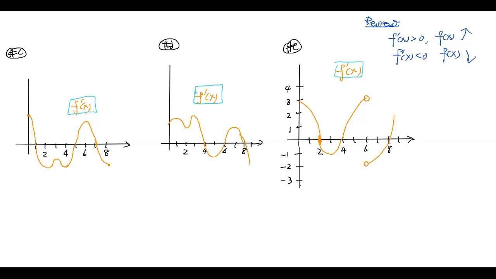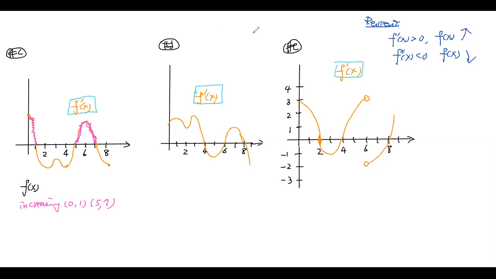So now, because this is the f prime x, we see where f prime x is greater than 0. This part is greater than 0, this part is greater than 0, correct? So now here be careful, we are looking for the original functions, right? So I know which part is increasing. Here f of x is increasing. So where? It's from 0 to 1 and 5 to 7 here, right?